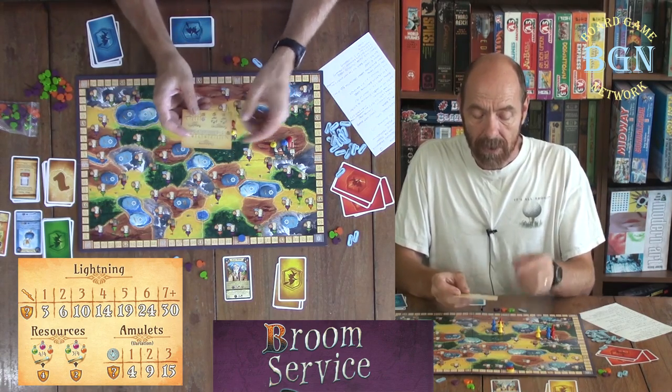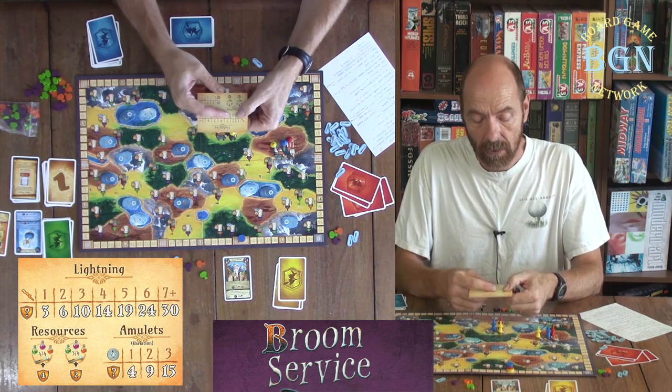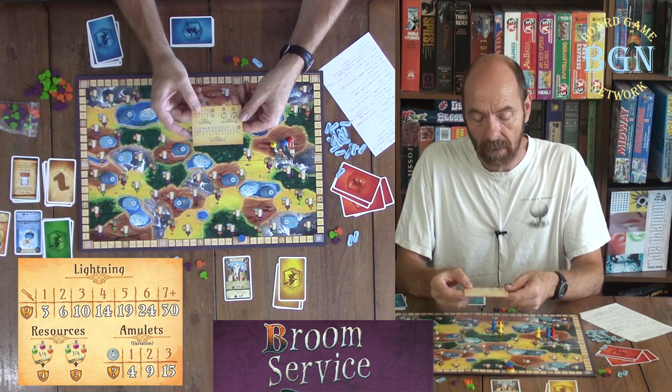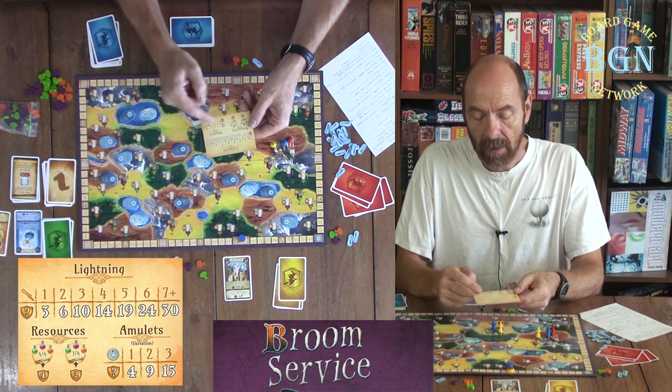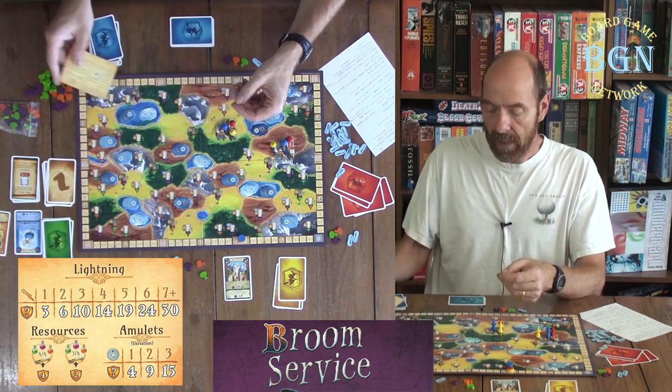Lightning is just counted by the quantity of them. If you've got one lightning, it's worth 3. 2 lightnings worth 6. 3 is 10. And then so on up here on your lightning. Amulets is in the variation, so we won't cover that.